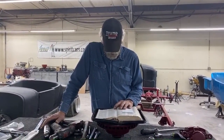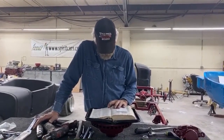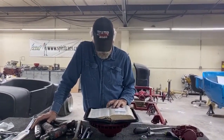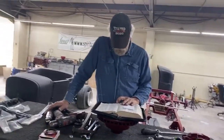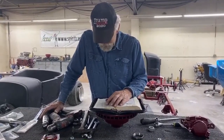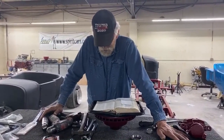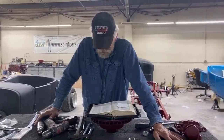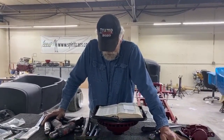If the foot should say, because I am not the hand, I do not belong to the body, that would not make it less a part of the body. And if the ear should say, because I am not an eye, I do not belong to the body, that would not make it any less a part of the body. If the whole body were an eye, would there be any hearing? If the whole body were an ear, would there be any sense of smell? But as it is, God arranged the organs in the body, each one of them as he chose. If all were a single organ, where would the body be? As it is, there are many parts, yet one body.